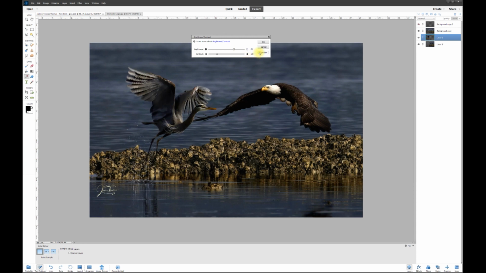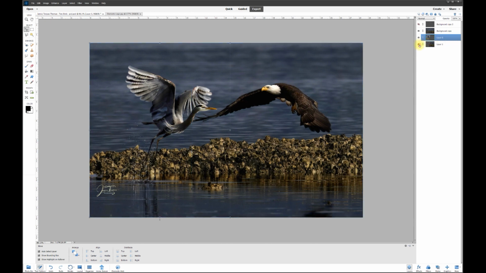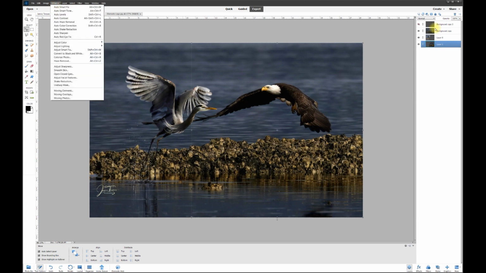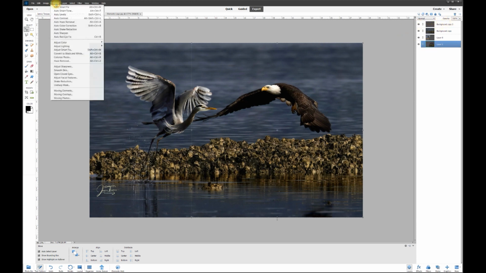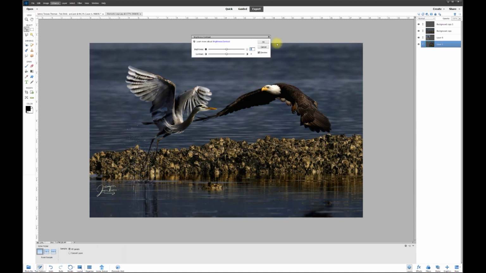Here's before and after. Before, after. Now I'm purposely exaggerating for this tutorial, but I'm going to bring this way up here like that so the bird stands out. Now I'm going to take the other bird, which is this background layer here, and now we can play around. Remember, we made the head separately, so don't worry about the head. We're just worried about the wings. And as we adjust the wings, the head's not going to change because we already have a separate layer up here of the head. So we go down here, lighting, brightness, contrast.